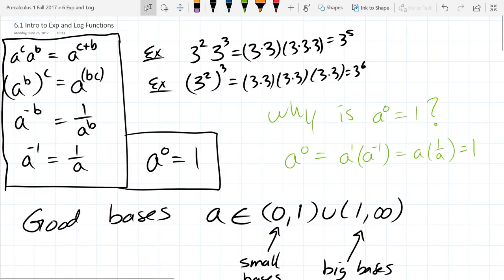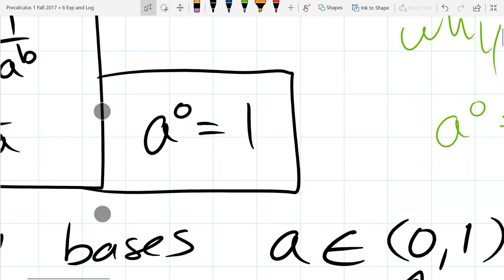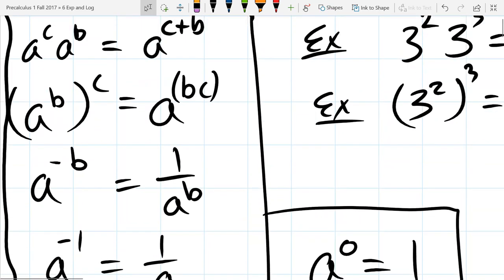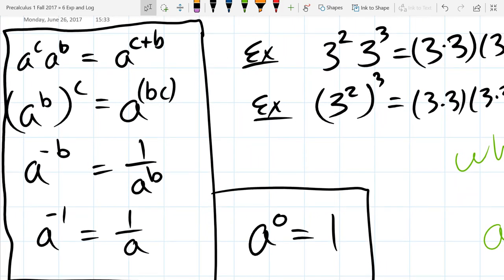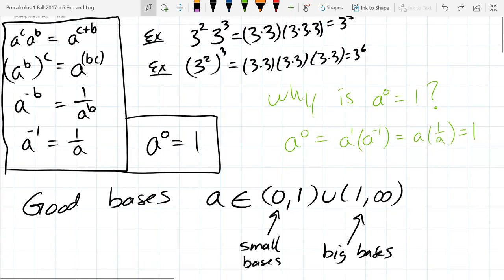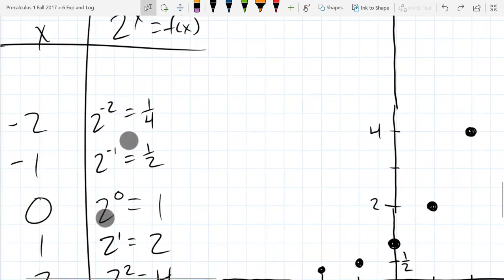So, for example, if a to the 0 equaled a, then that at the end would turn into a, which is not correct. So it's what it has to be for all the rules to be consistent and work out. It's a little weird to think about, because if you think about exponents, this means a multiplied by itself no times. So it's kind of vacuously 1, not 1 for any reason other than it makes the rest of the rules work out. If you choose anything else other than 1, and combine a couple of the rules like we did, you'll get problems where the other rules start breaking down.